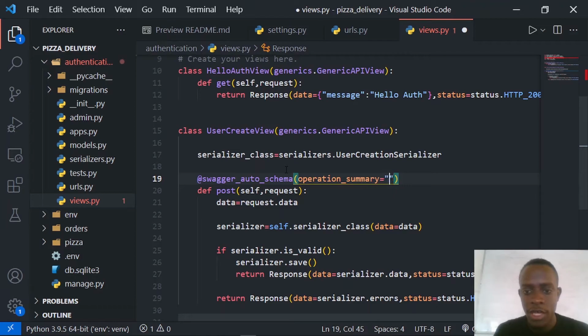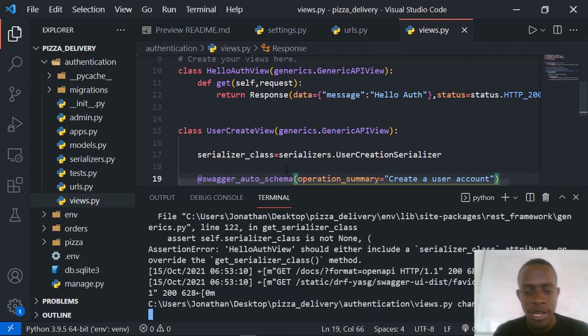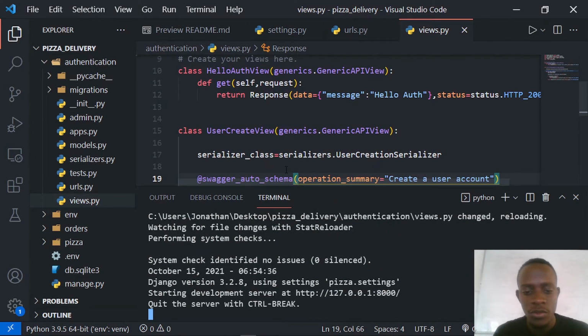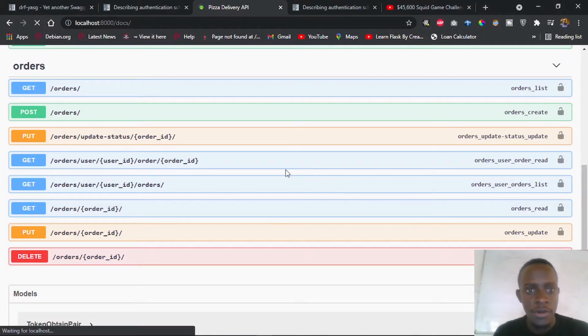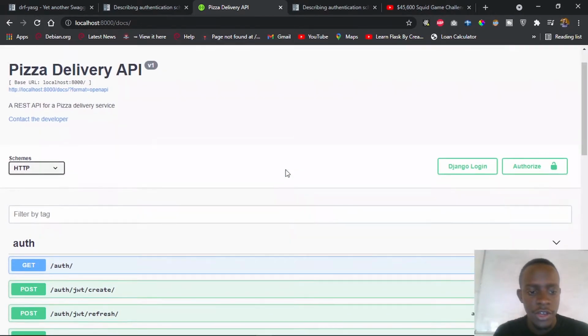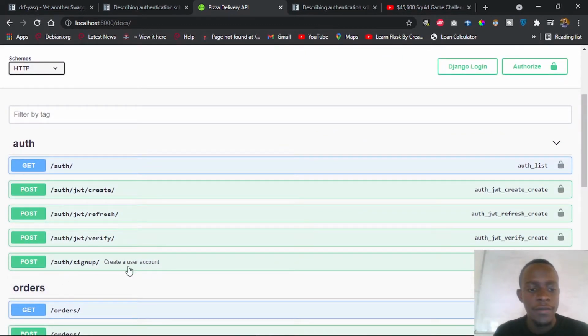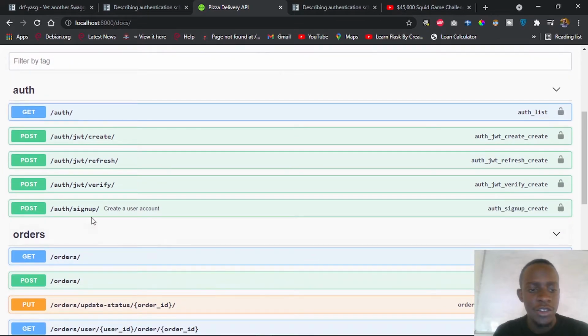So I can say that our operation summary is going to be create a user account. So when I save this and hoping that our server is running, I go to our Swagger UI and refresh, right now we see that our URL has been documented.